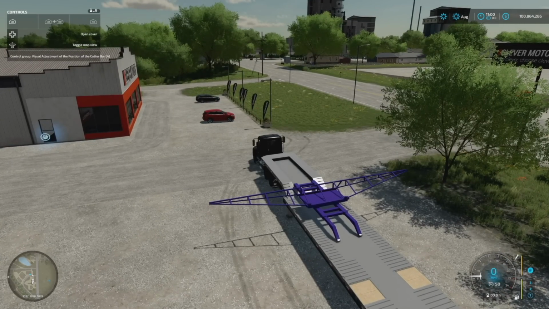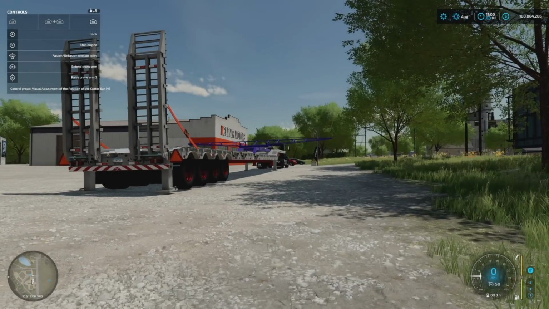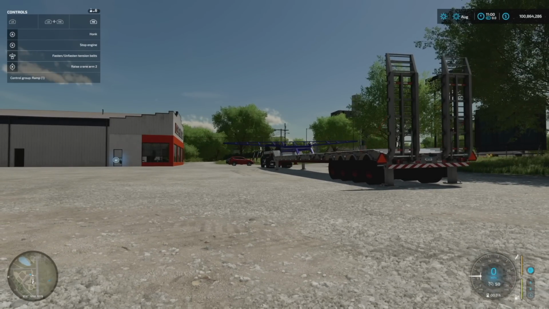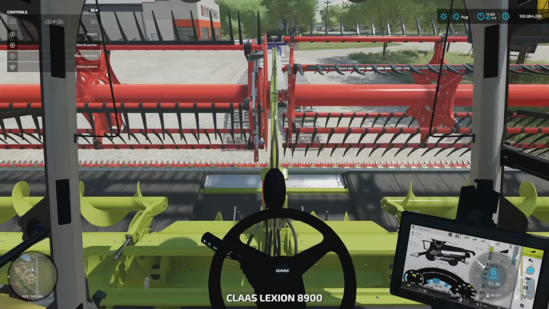Okay, well, let's see what we can get into here. We've got raising and lowering. Well, I don't see anything happening. Do you? Yeah, me neither. Well, maybe we need to get a bar up on here. So let's drop that down. Boom, just like so. Let's get our combine harvester.